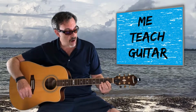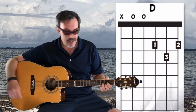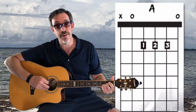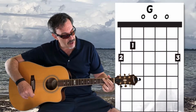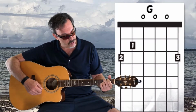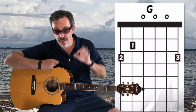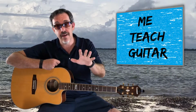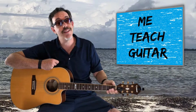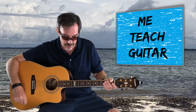So we've already learned the D, there's an open string, open chord. We have learned the A, another open string, 2 of them actually, and we've learned the G, which depending on how you're playing it, there's either 2 or 3 open strings. Okay. So now we've learned 3, so there's 4 left: the C, the E, the F, and the B. That's what I want to get through today. So without any further ado, let's finish up these open major chords.